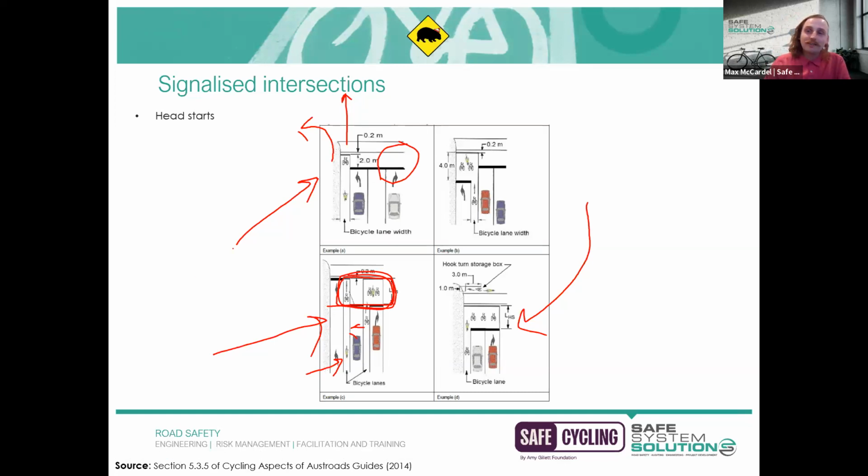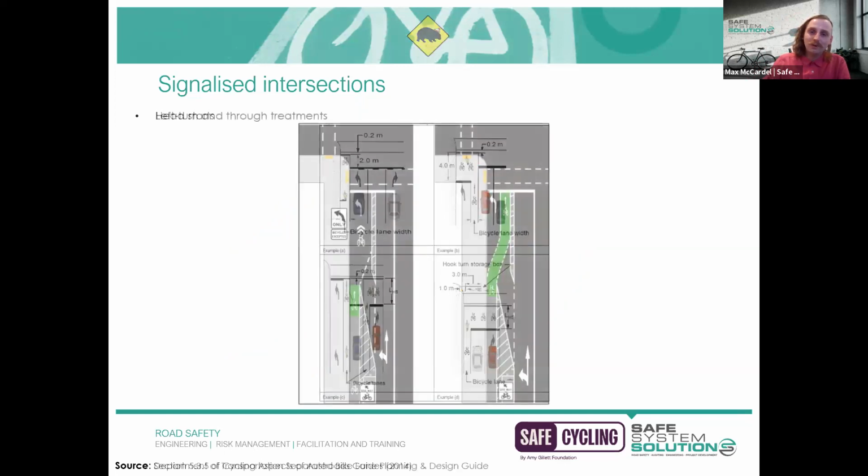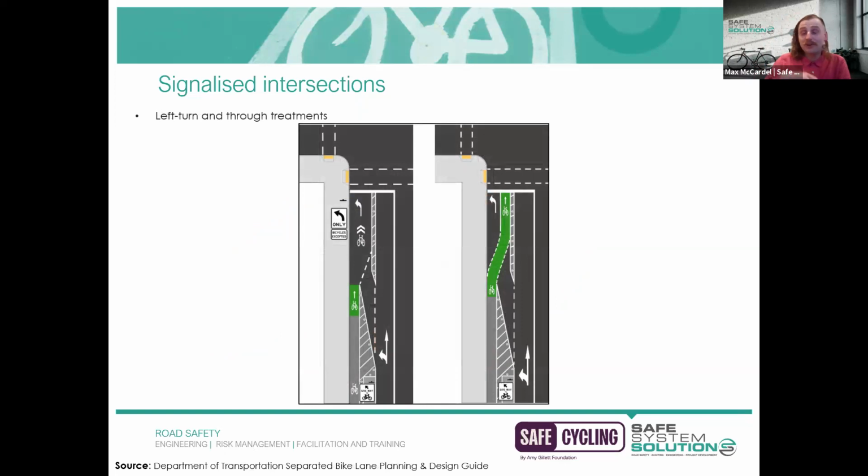When we're also talking about heading towards the intersection, we can also think about how we can manage that left turn and through treatment if we are unable to provide the protected intersection. So one way that you can do it is ending the bicycle lane and creating a shared facility through the use of sharrows, which we've talked about before. And as vehicles enter that space, there's this give way dotted line marking to indicate that they're entering a different space now.